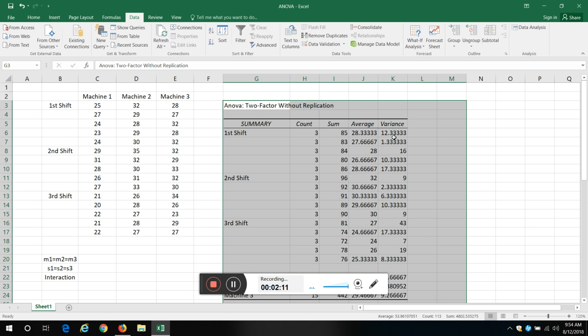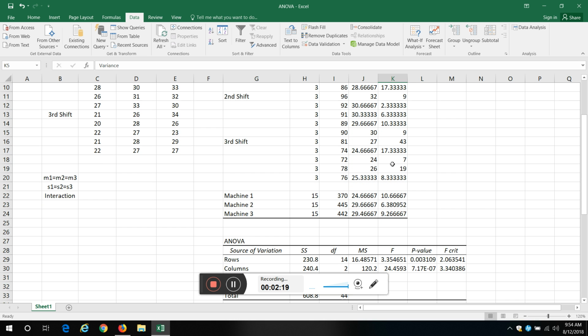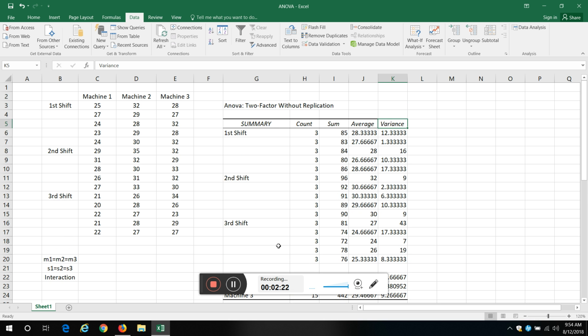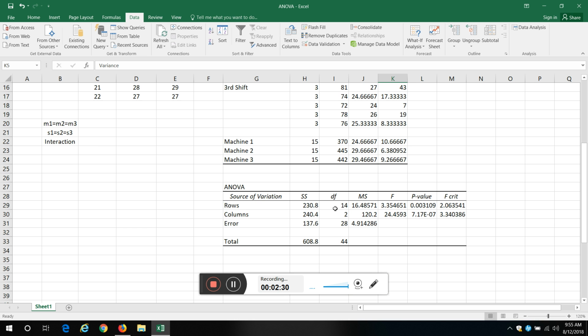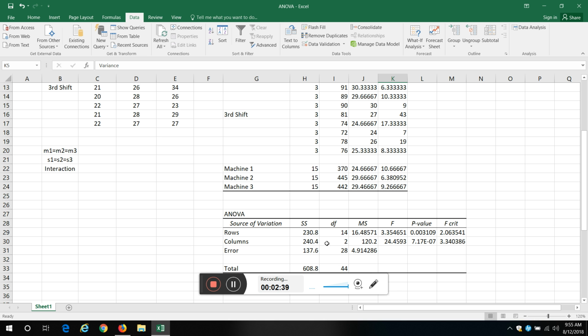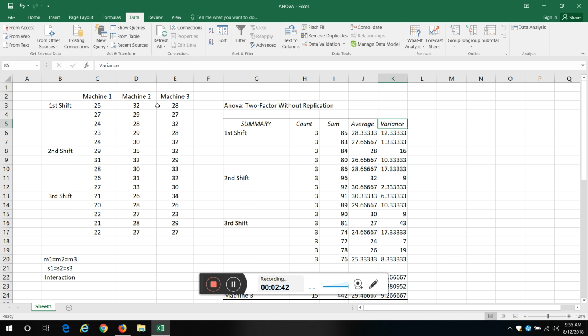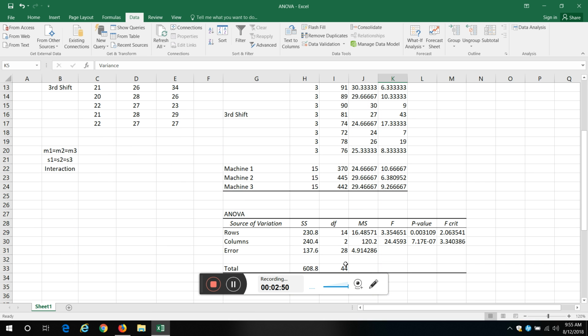Okay. And I'm not going to spend much time on this other than to show you, here's the variance, right? This is the important part because we're going to analyze where is our variation coming from. Okay, so it'll figure out the shift, it'll figure out the machine, and then it comes down here and it says, oh, okay, rows. Again, 14 degrees of freedom. Where does that come from? 1, 2. See these little lines between the numbers? There are 14 of them. Boom. And you look at the columns. There's only 2 of them there, right? And the error, that's in other words for where the interaction is. 14 by 2 or 28.